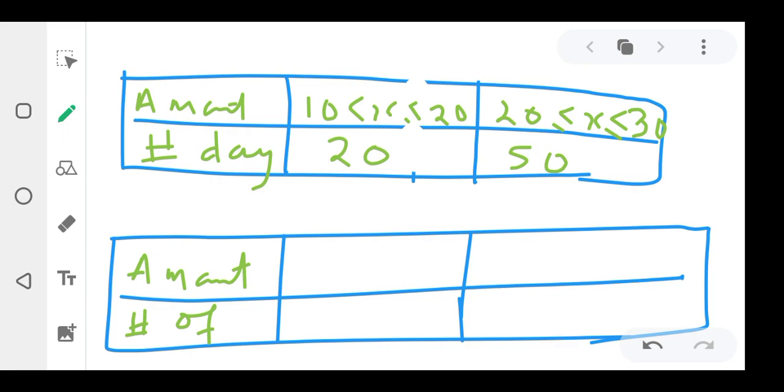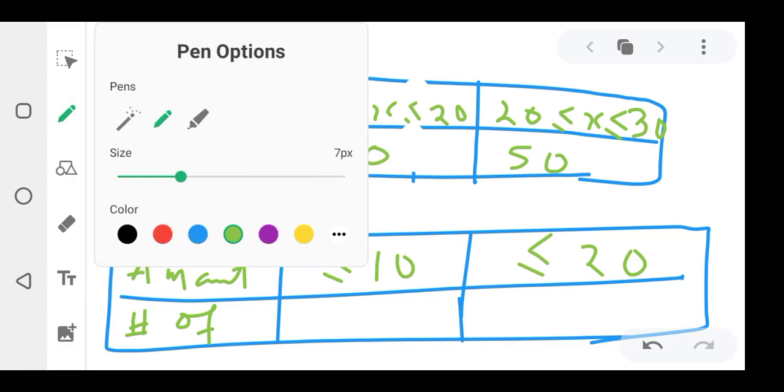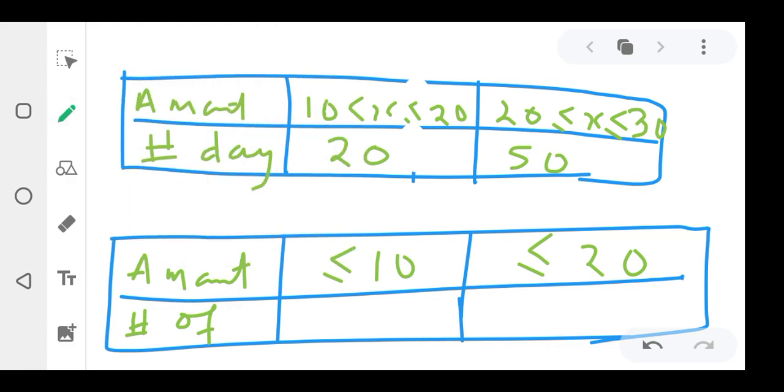So the pattern can be, they can give you, let's say on top, they just put 10, less than, greater than 20. My concern is the number down. I just want you to understand something. So here they can put for you 0 there, and then they can ask you to find it.